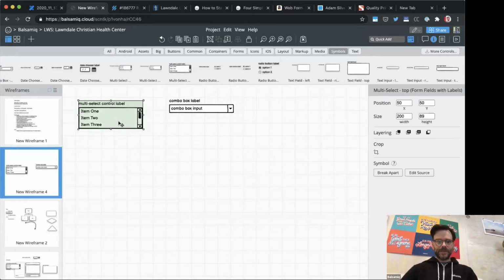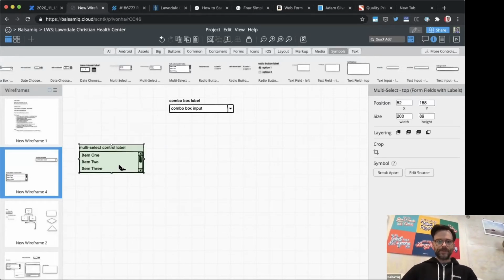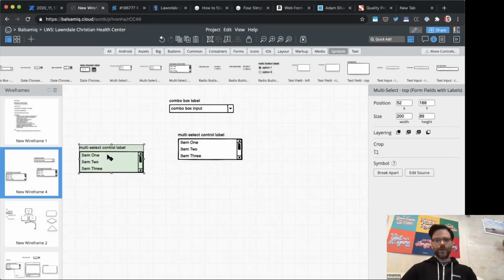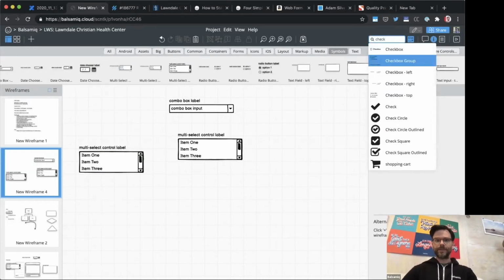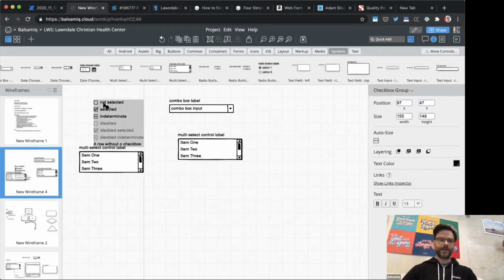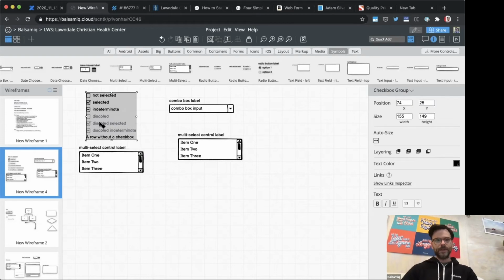One of the problems with using a multi-select control, if you're selecting multiple items, there's a couple of different ways you can do it. You can have a checkbox list that's very, very long. The advantage is that people are able to see everything that they select, but the disadvantage is that it's very, very long.